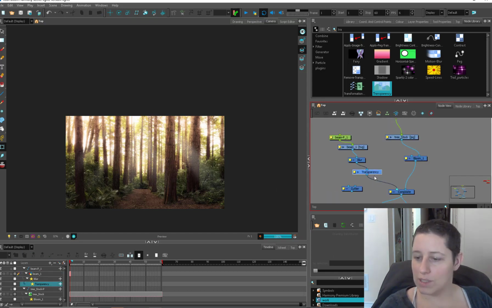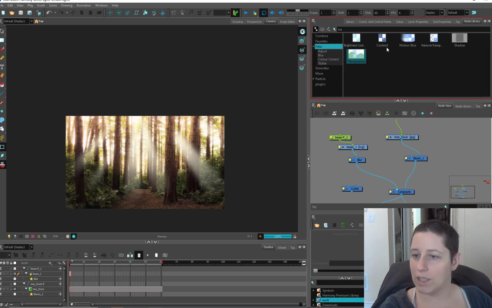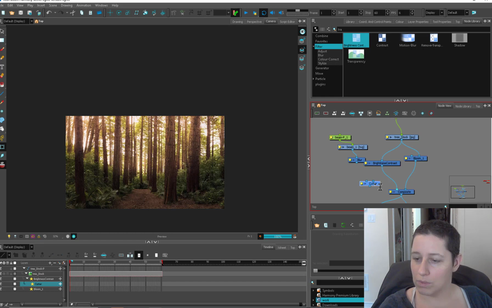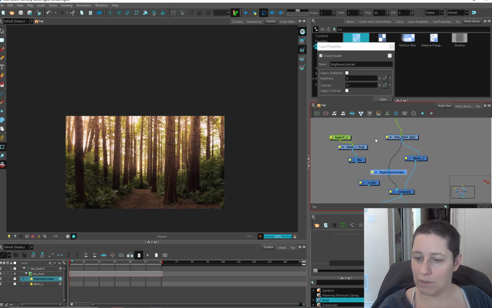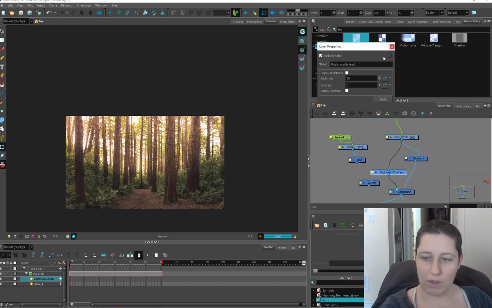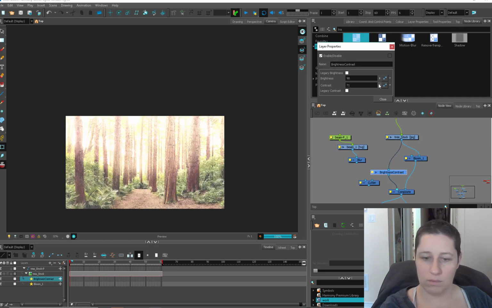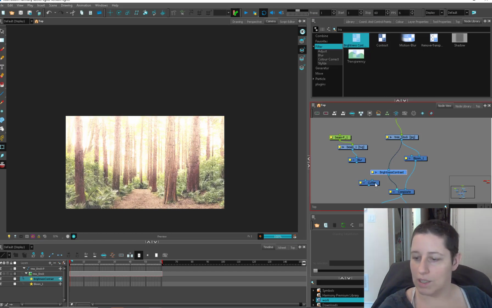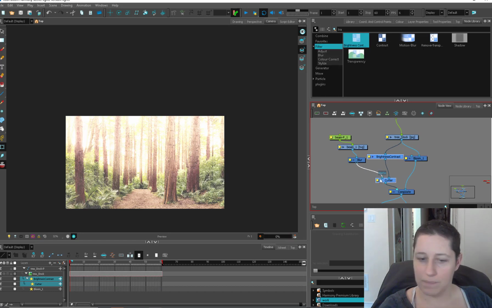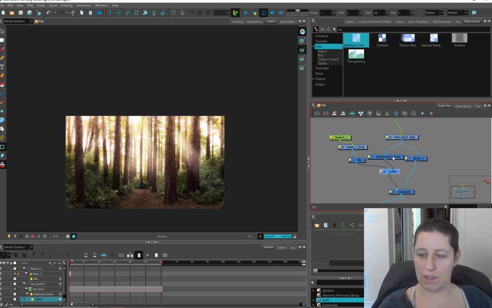We could also use this here as a cutter for any number of our filters. We've got a brightness contrast filter. So what we can do is play around with that. We can just turn up the brightness of our whole image, and then we can have that only visible through our beams. So here's with the brightness contrast filter, and here's without it.